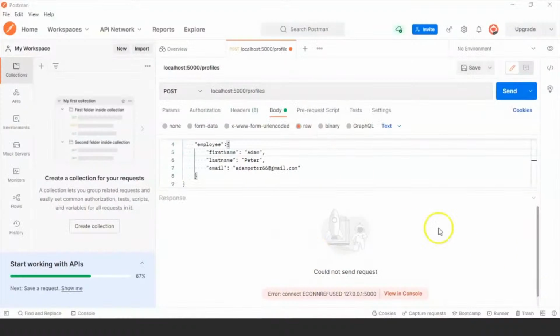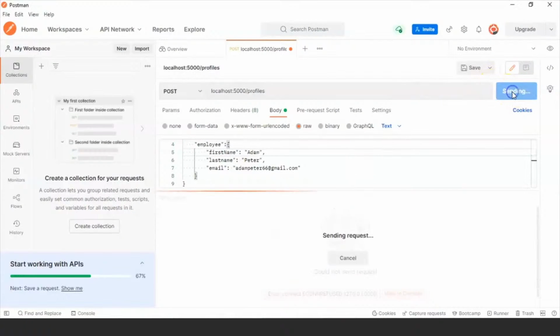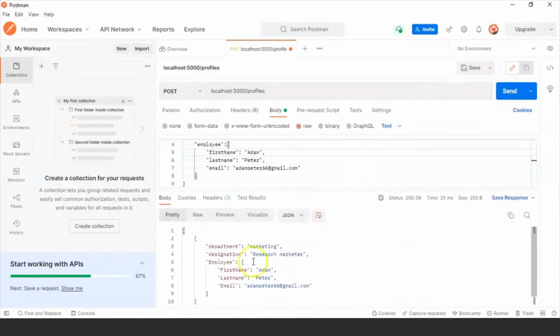We'll go back to Postman and click on the send button. Here you can see that we got the output, that is department marketing, designation research marketer, and the details of the employee. So it has been posted. So our REST API is working and the connection has been made with the localhost server 5000.